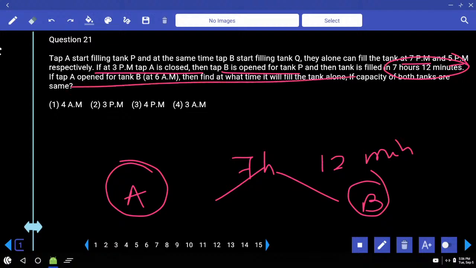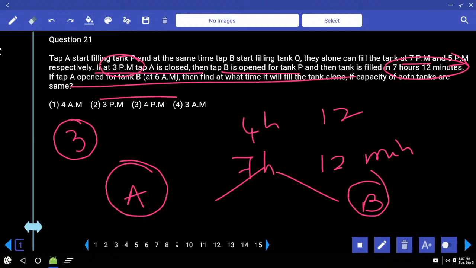This is different, and this condition is again different. When did they start, at what time did they start, that is not given. It is not given. What is each one's share among the two? If they started at 12 o'clock, A worked for 3 hours and B worked for 4 hours 12 minutes, isn't it? The time at which the taps are opened should be mentioned clearly. So for this question we cannot answer this.